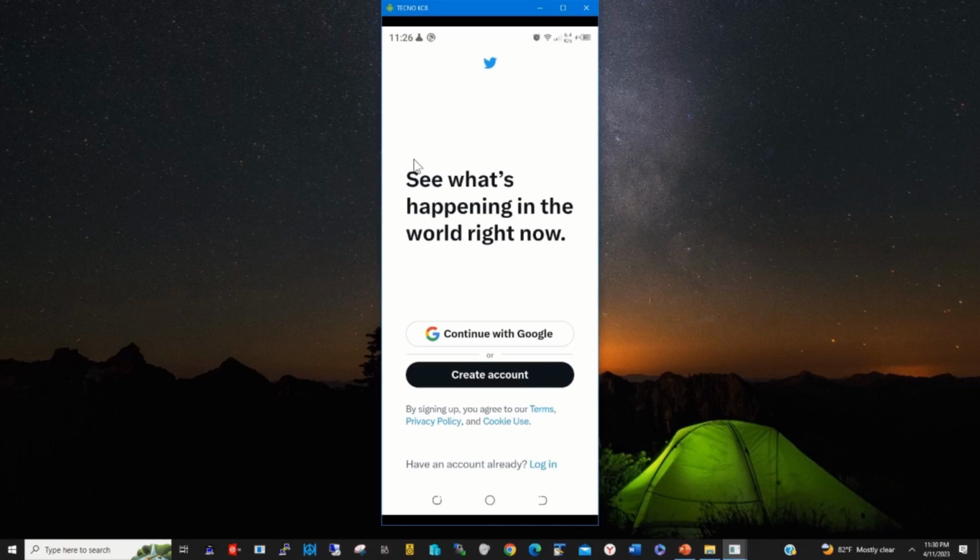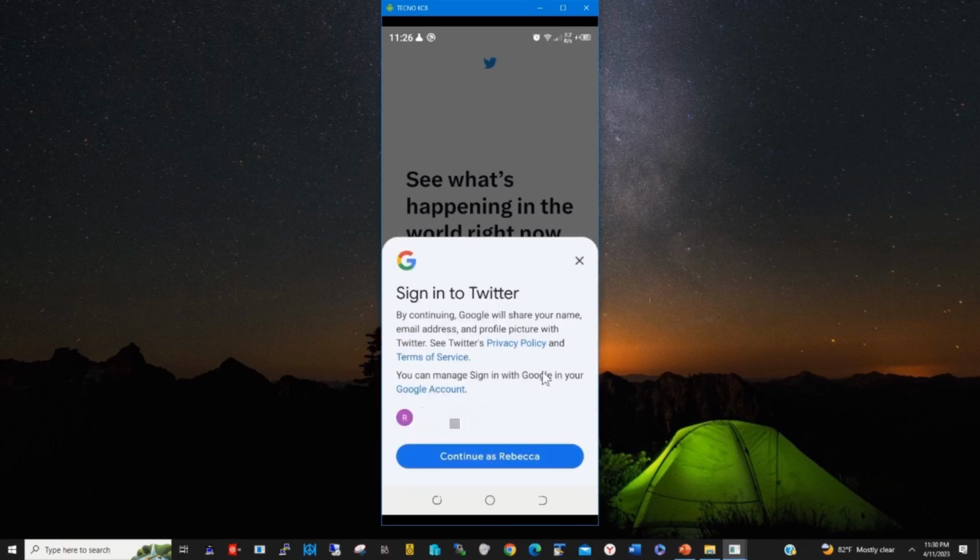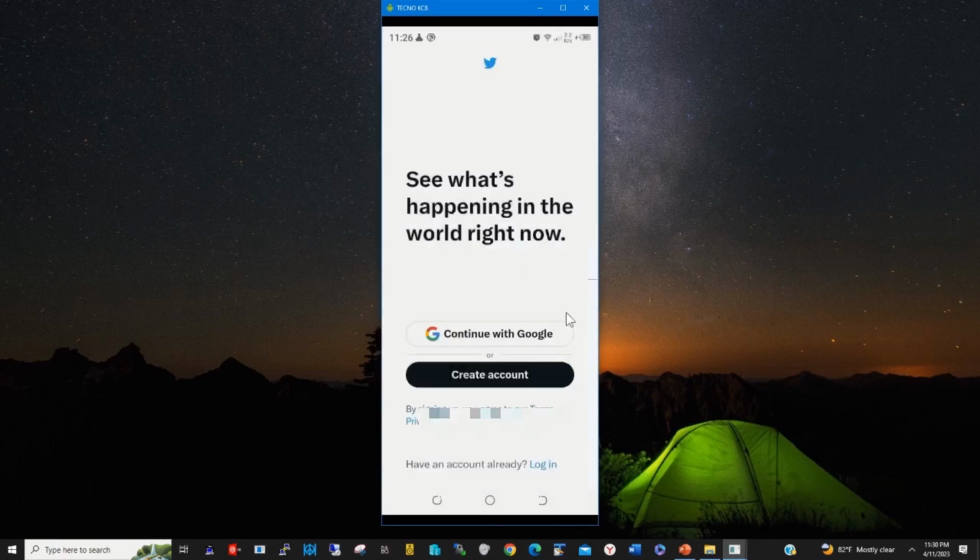And if you already have a Twitter account, you click on login to log in to your Twitter account, with your username and password. So I'm going to log in. If you are not logged in, it will prompt you to sign in with your Twitter account, you can click on login.